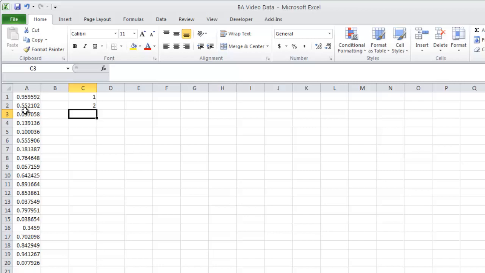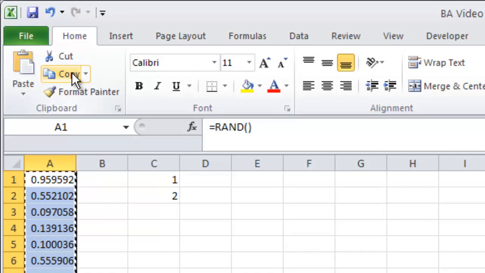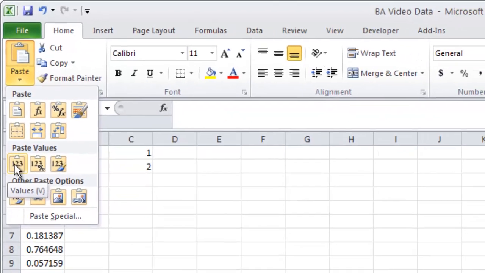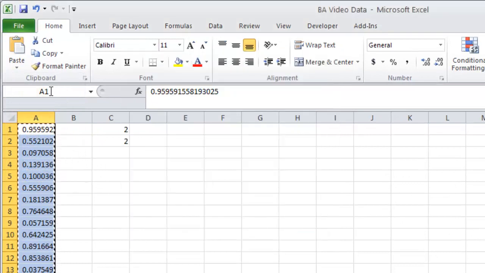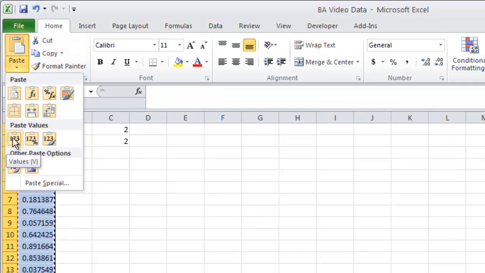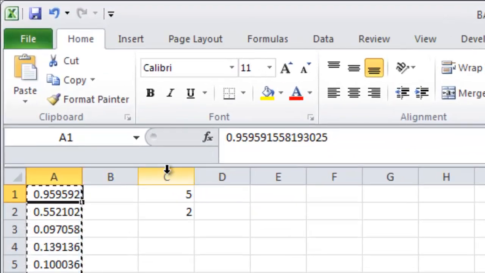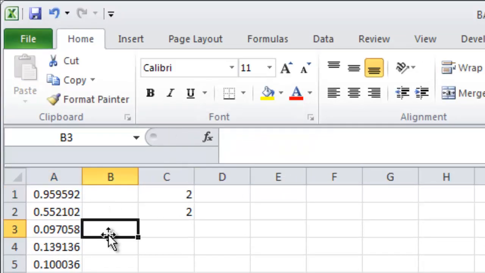So one suggestion I have in the process is to create your random list of numbers. Then you're going to do copy, which you could click here for copy, Control C, and do a paste special as paste values. I could have also clicked on this 1, 2, 3. It would have done the same thing. Now you'll notice in this one here that instead of being equals RAND with the parentheses, it is a number. It is a solid value within the system.